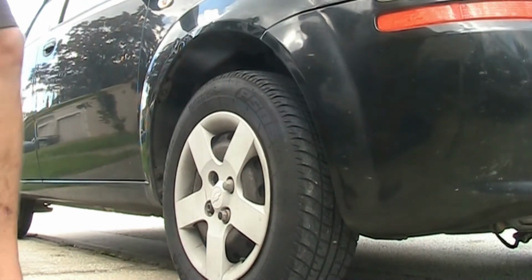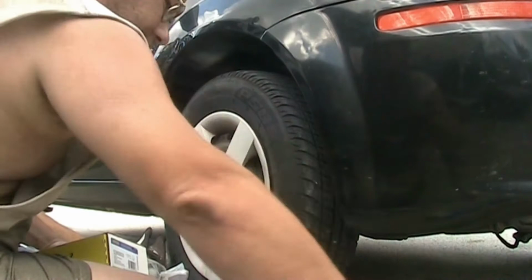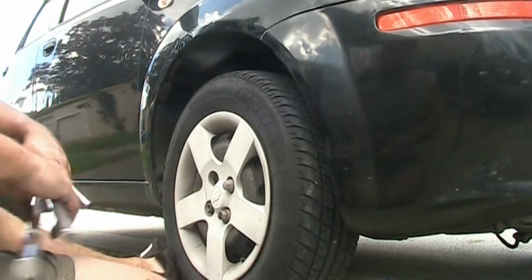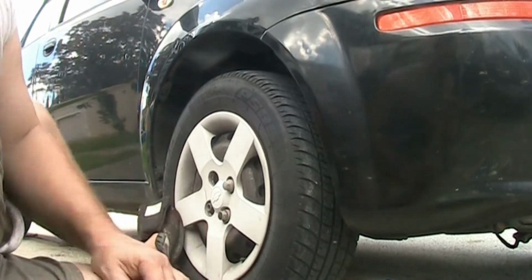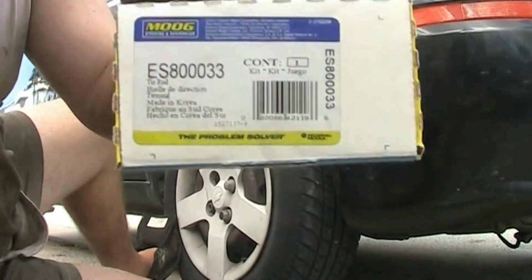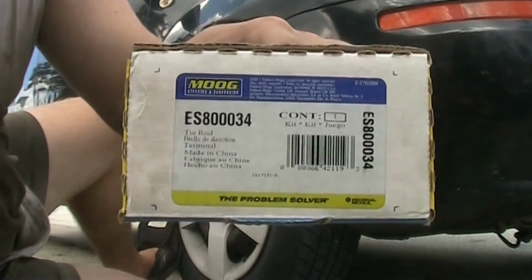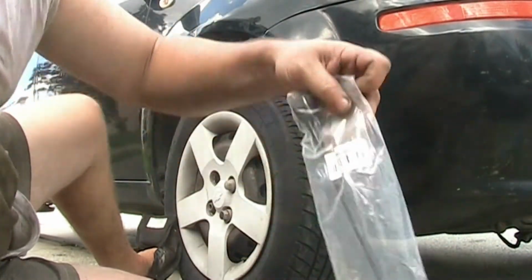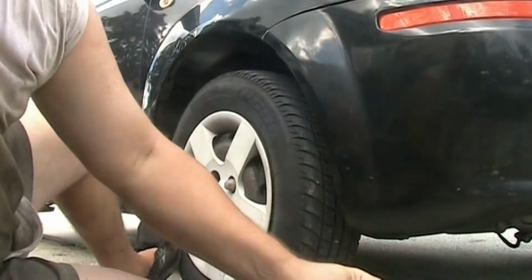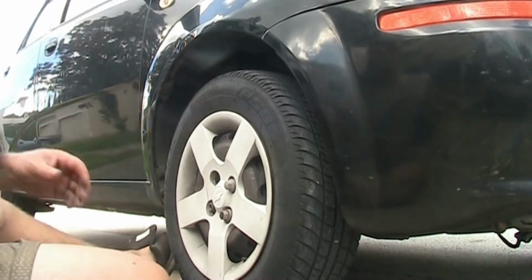So today we're working on a Chevy Aveo LS from 2006, which has quite some work done to it. It was a little bit neglected, but what we're doing today, and here you can see already from the marks the parts I'm going to use, is the outer tie rods being replaced and the sway bar links, which you see right here. The sway bar links connect to your sway bar and support your car from rocking from left to right when you drive over humps, so that your car is not rolling left to right.